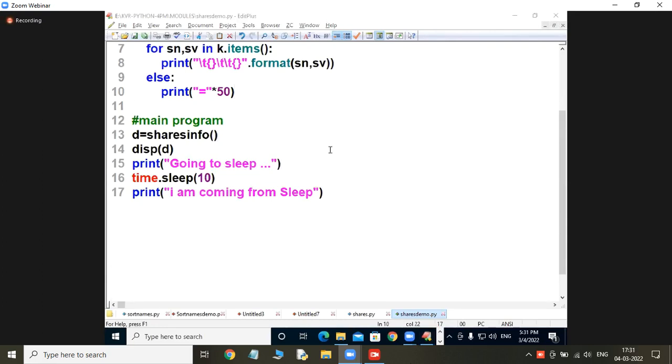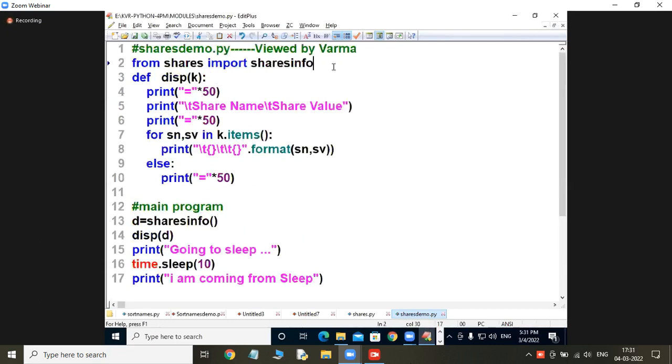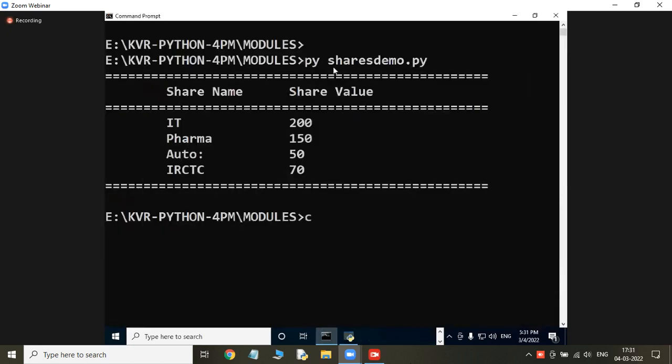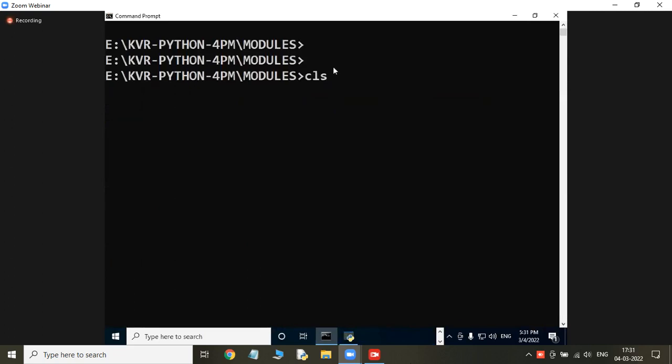Time is a module or not? Time is a module. I need to take it as import time. Like sys, functools, so many modules I will tell you. Understand, students? Very good. Simple Python modules are very easy to understand.